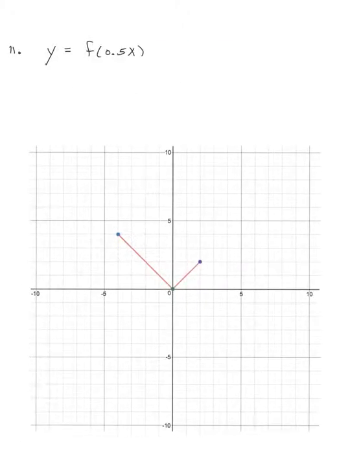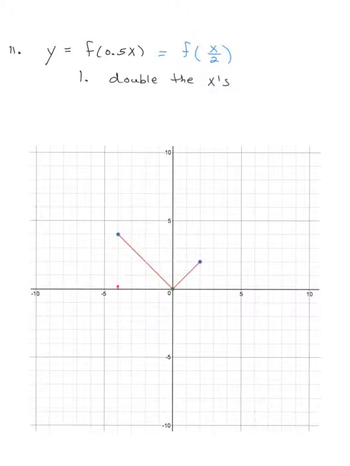For question 11, I seem to have put a typo in here. There's no x in the equation, but I meant 0.5 times x. So here we're changing just the x value, nothing happening outside the function. We are multiplying the x's by 0.5, but that really means we're going to double the x's, because said another way, 0.5 times x is the same thing as x divided by 2. So I see that division by 2, but it really means multiply by 2. I'm going to double the x's.